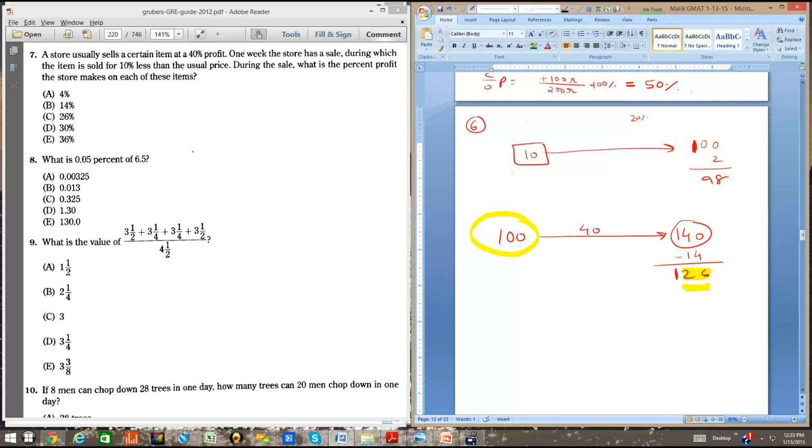And the other important thing is that you calculated a percentage of the wrong price. The discount is calculated off the earlier price, not the final price. You need to watch out for that. Discounts are always calculated off what it was originally, the price when you go shopping, not based on how much it was in China. Okay, number 8.